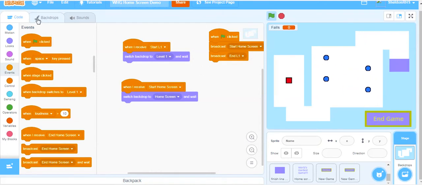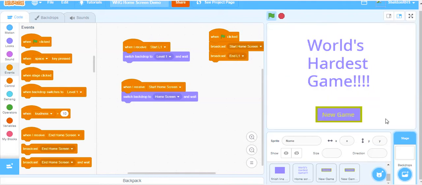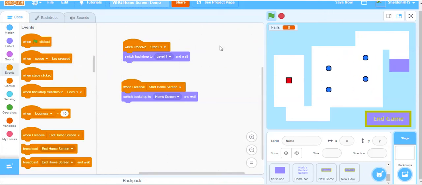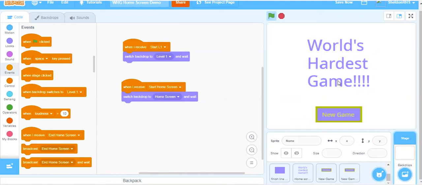Right here on our backdrop code, we had this button, which was when our flag was clicked. It brought us back to the home screen and ended number 1. We already have that. Okay, so now that everything's all put together, we don't need this for testing purposes anymore, so I want to get rid of that. Alright, so we'll get back to our home screen, and now we're ready to put in our player that's going around the outside.